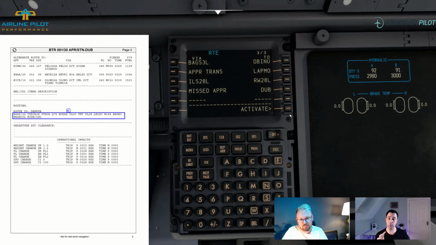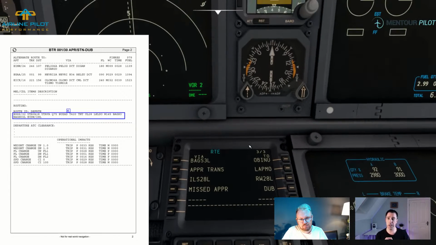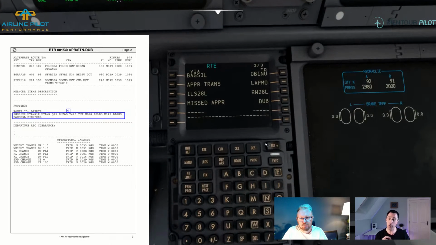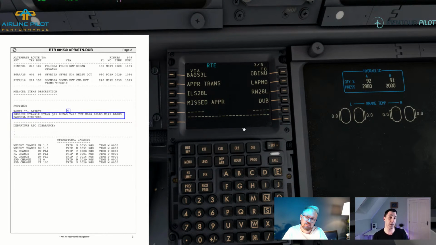We're going to activate that, but we don't fully execute it. It kind of arms it ready for use. And you'll see here that this light will come on as soon as I press that, which means now that the route is now going to be in there, but it's not executed yet. And we won't execute it until we both cross-checked it, which we're going to do a little later.